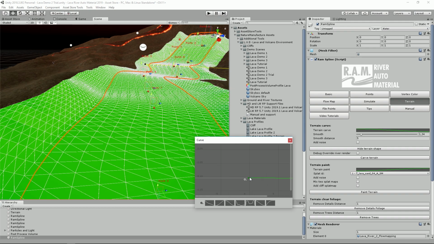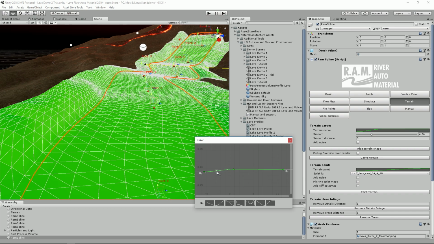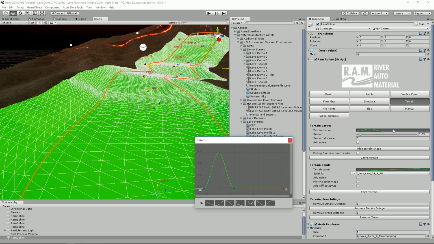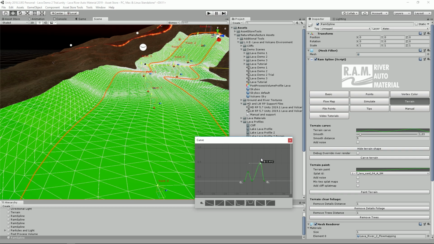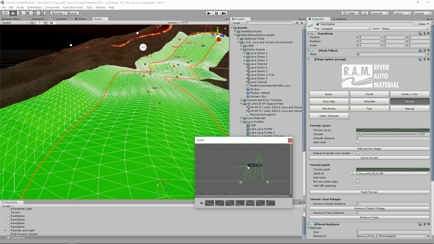We have curves, of course, which basically help us to do this as well, because we could carve terrain outside the spline as well. So it's a pretty complex tool. Yes, we could play with curves a lot. We also could, of course, manage the terrain under the spline as well, as we see. We could play with this for sure.